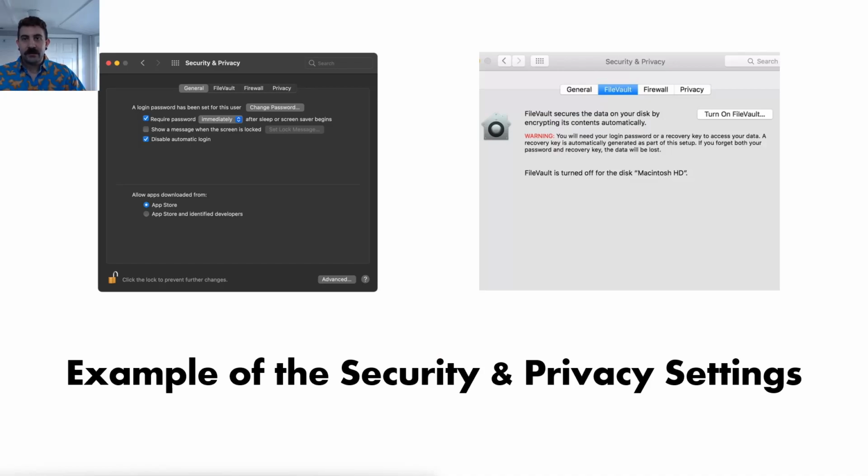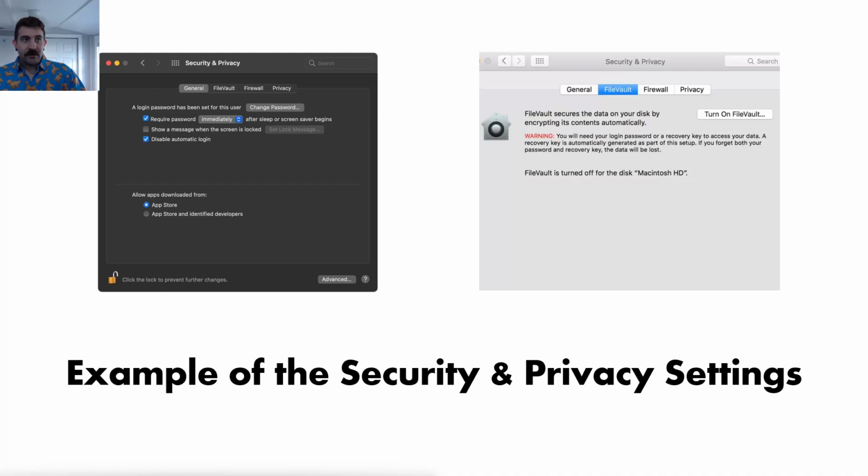So in this, I did want to provide just an example of what the security and privacy settings tend to look like for macOS devices. These might vary a little bit. This was based on what I was able to find on the web, but generally speaking, you'll see the General tab highlighted and as well the FileVault, which is the disk encryption tab, highlighted. We're going to be going into disk encryption in another module, but for the sake of it, just understand right now it's a security feature.